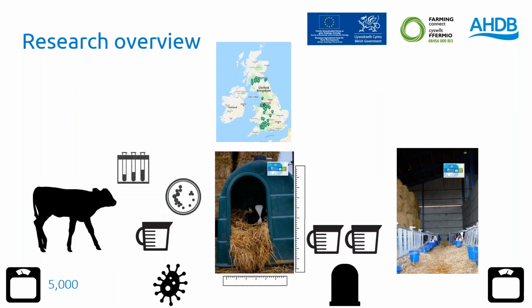We've also placed data loggers in each building the calf might enter to record the temperature and humidity every 10 minutes over 6 months. We've got some really detailed information for each calf building. We've got birth weights from over 5,000 calves, and farmers were asked to record weaning weights, diseases and deaths. We've also performed colostrum bacteriology testing and calf blood testing, so we can assess colostrum quality and immune transfer to calves.